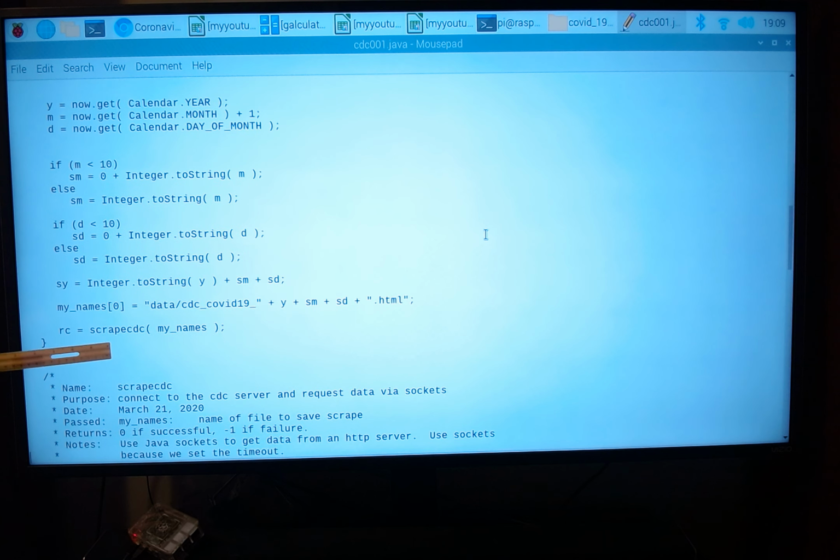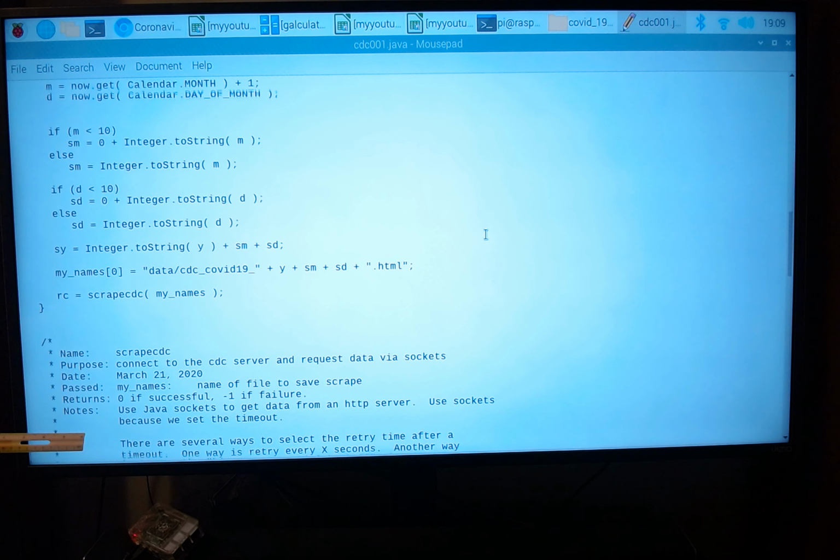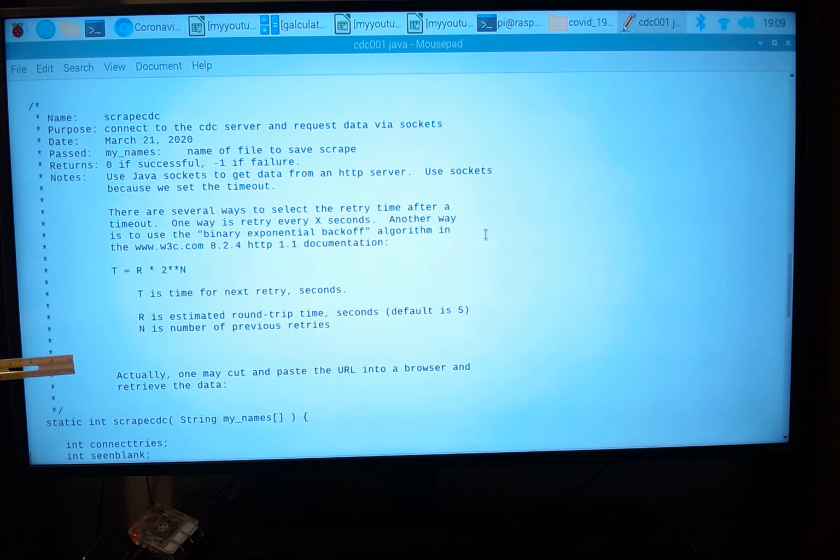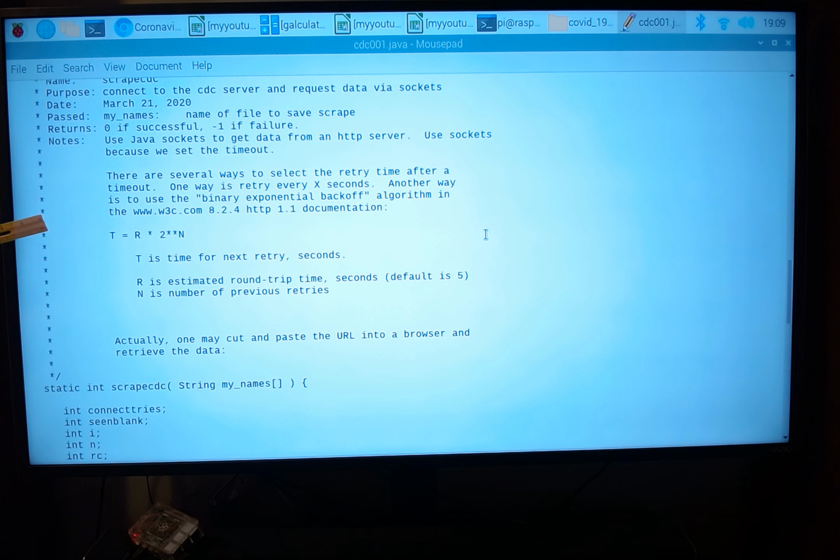And this is my subroutine that I wrote to scrape the website. For more information on that binary exponential backoff algorithm, see the W3C site.